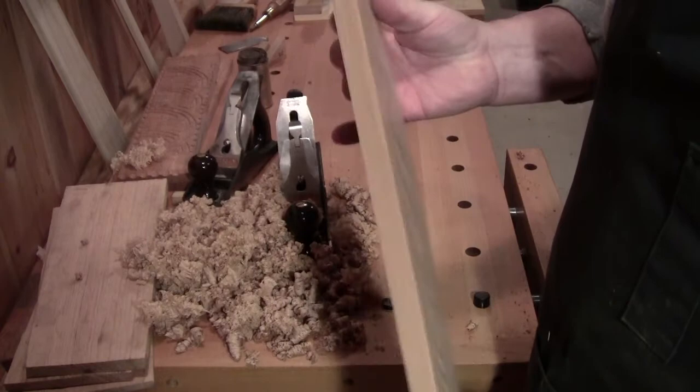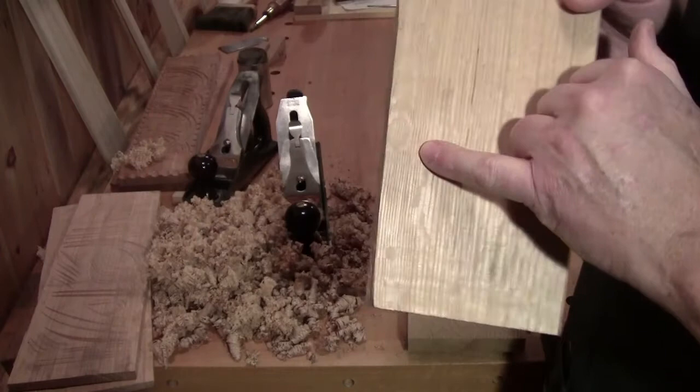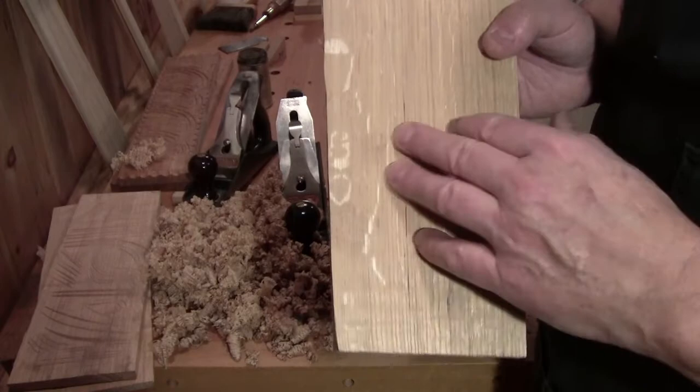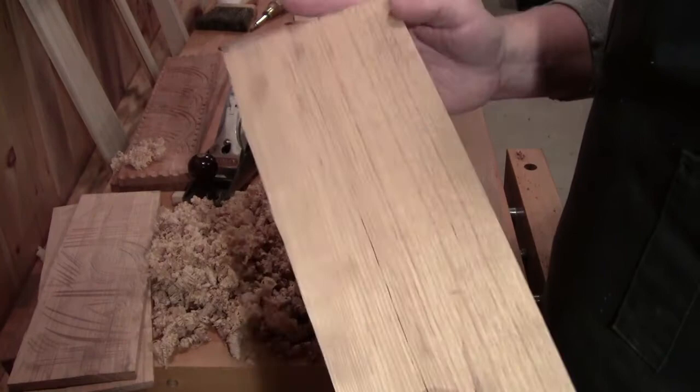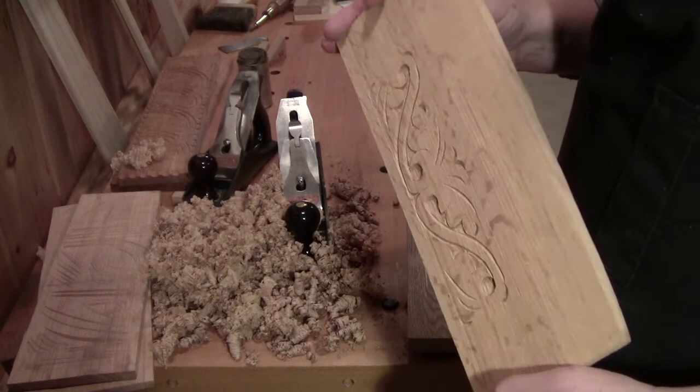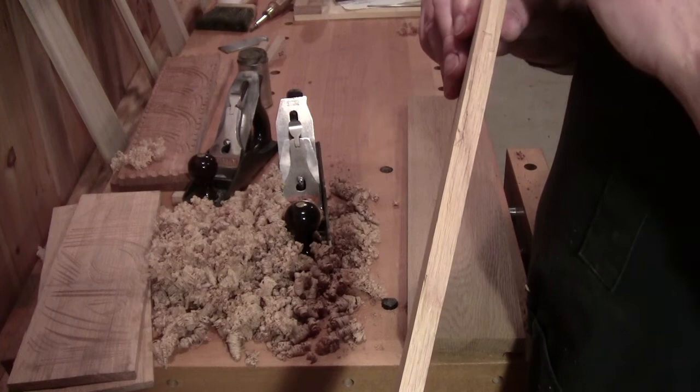And what those ray fleck will do is when you get into quarter sawing, like this, those ray fleck will actually show up as flat spots. You see that? See the ray fleck in here? This is riven wood. This is red oak, but it's been riven. And you take advantage of the ability to split the board and get all quartered material out of it. You don't see that very much with sawn lumber. You see how even the grain is going all the way through? That makes for an incredibly strong and stable wood.